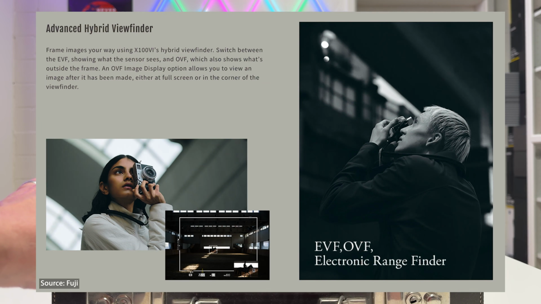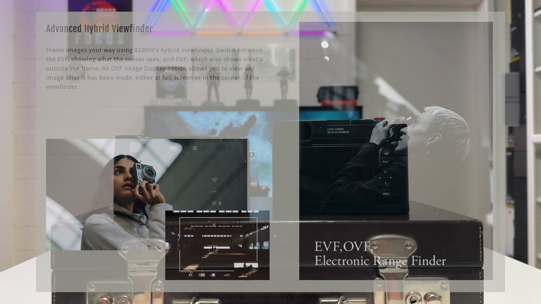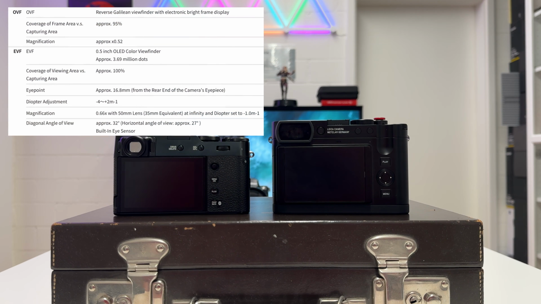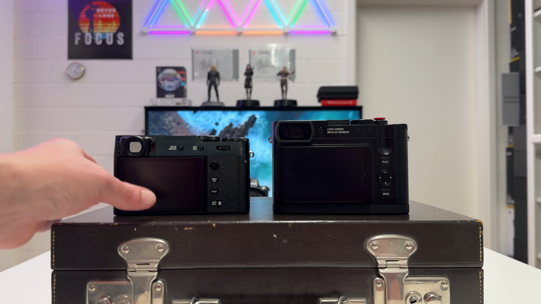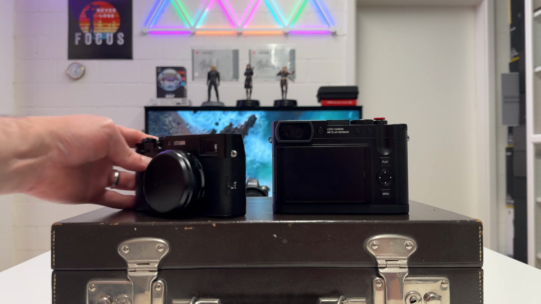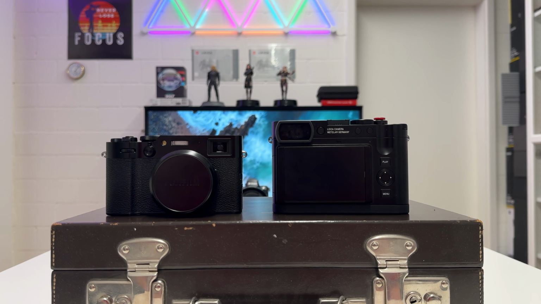That means you can switch in the camera whether this is operating as an electronic viewfinder or as an optical viewfinder, which in the same way as in Leica rangefinder cameras gives you an enhanced field of view where you can actually see beyond the true area of the photo as it will later be taken by the camera. And that is a big advantage. A lot of people like that because optical viewfinder, in particular for Leica rangefinder shooters, is a big thing. That is something a lot of people like.